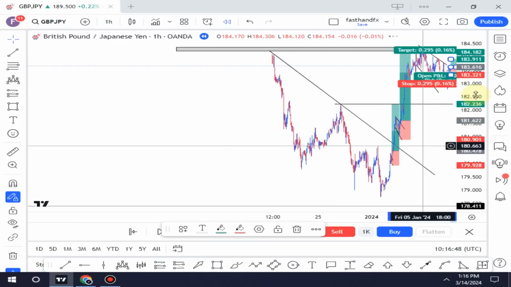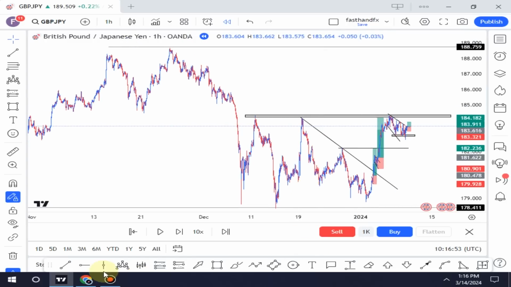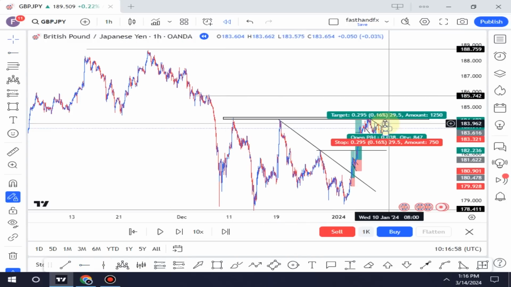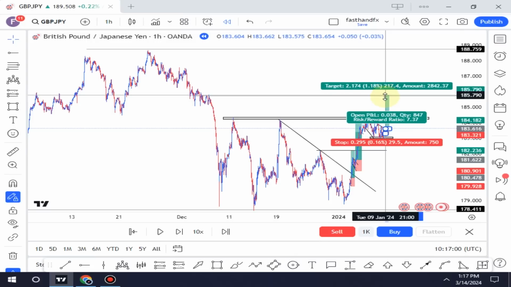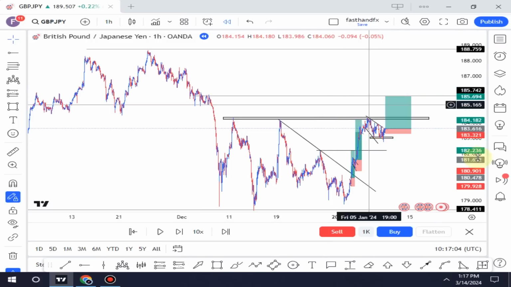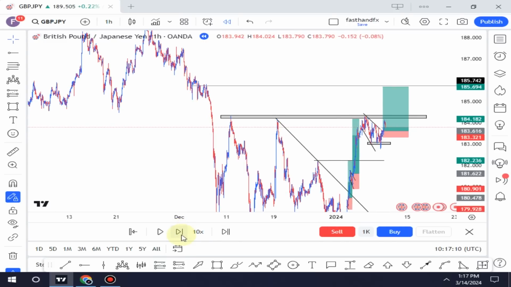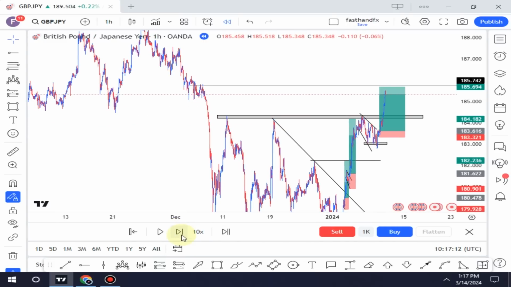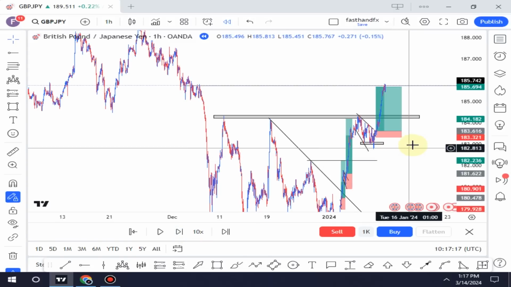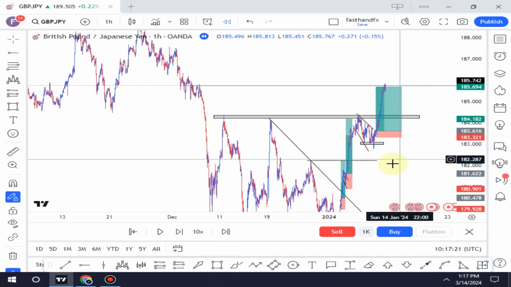Okay, all right, so the next target that price might probably respect should be this level right here, and of course we need to target that level and see how price will react around that zone. Okay, so let's see. All right, that was closed. Price almost took us out. Oh, it broke, yes, and now boom, that is the third take profit that was smashed. So the next thing, like I say, we're just doing the same thing, repeating everything.